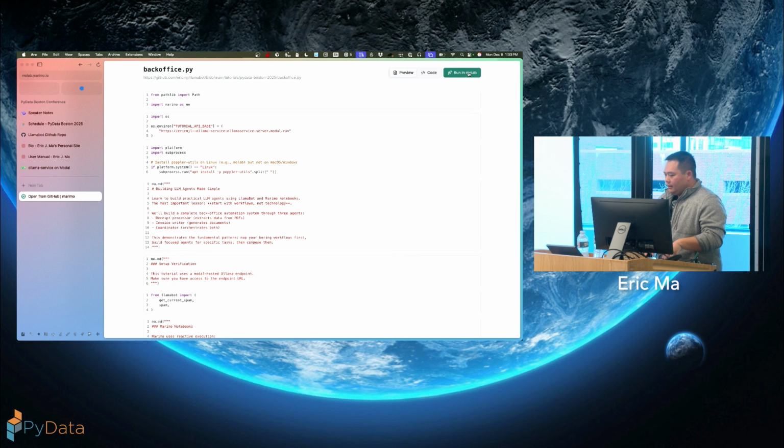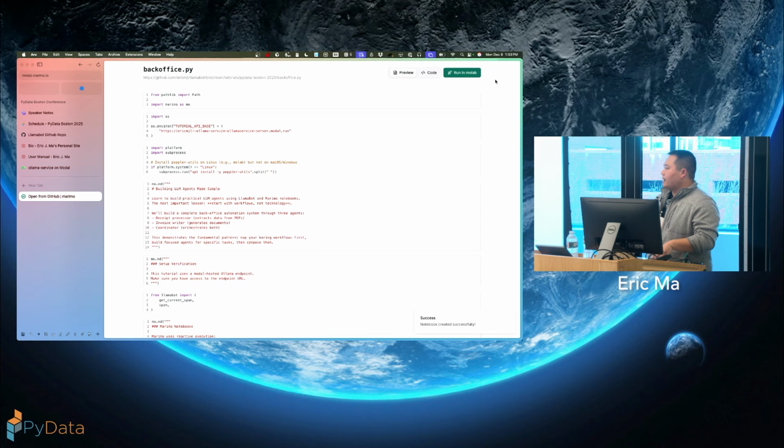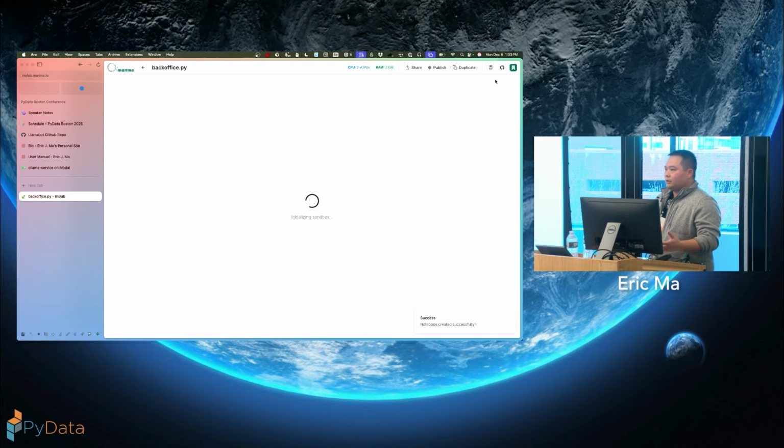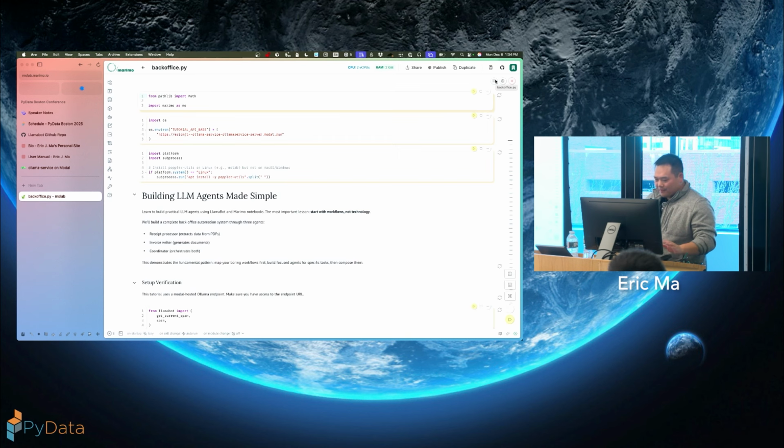Once you're done with that, click Run in MoLab. In my case, I'm already signed into MoLab, so it'll jump straight there. For some of you who may not have heard of what MoLab is, it's like Google Colab, but for Marimo notebooks. The entire tutorial is going to be run inside a Marimo notebook. I'm a fan of Marimo. They're not sponsoring my presence here. This is from the bottom of my heart. I do love what the developers of Marimo have been doing, and so I decided to write the tutorial in a Marimo notebook.